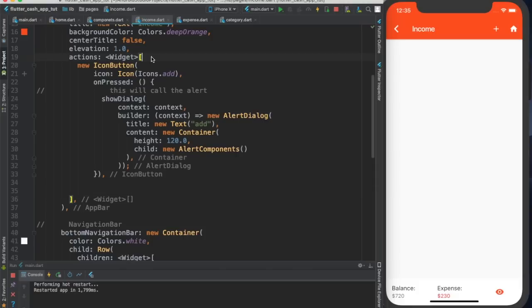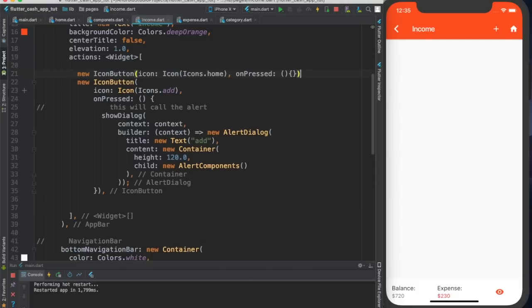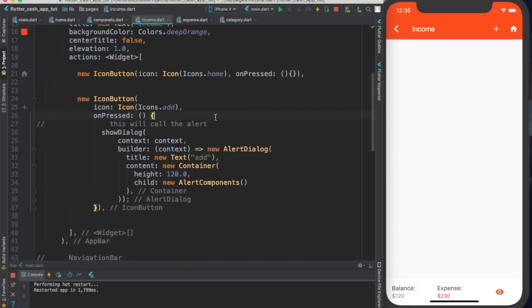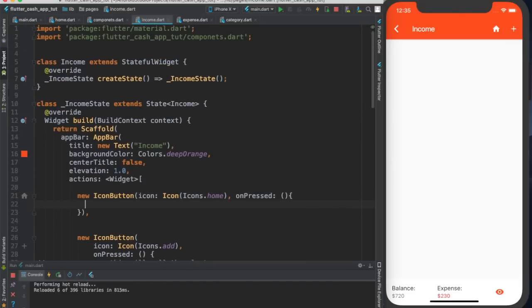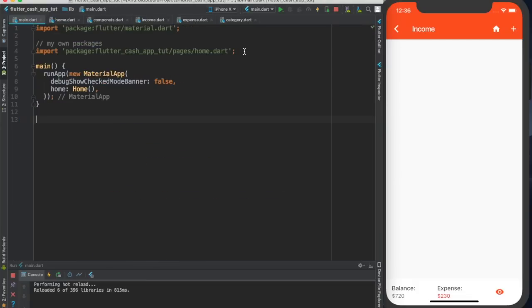Cut. I want it to come in first. Comma, of course. Let me implement the code in here, which is basically where's the home located in here.